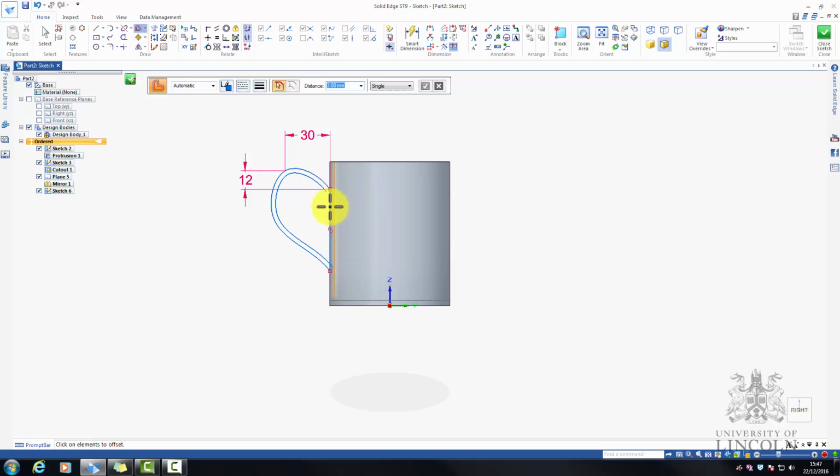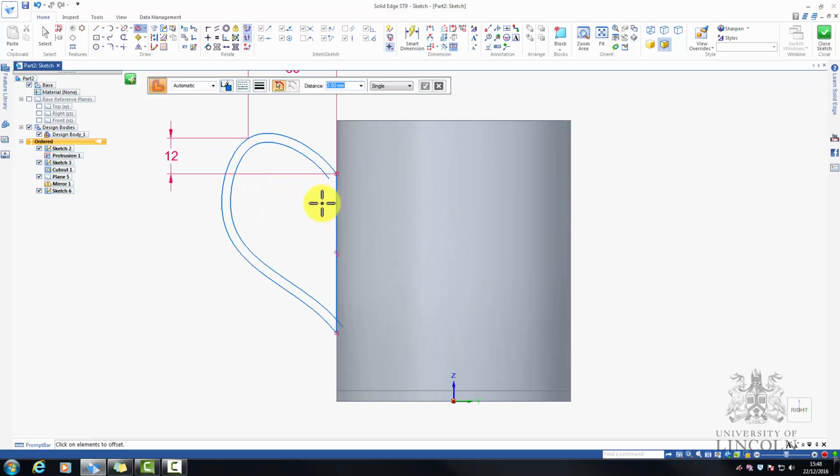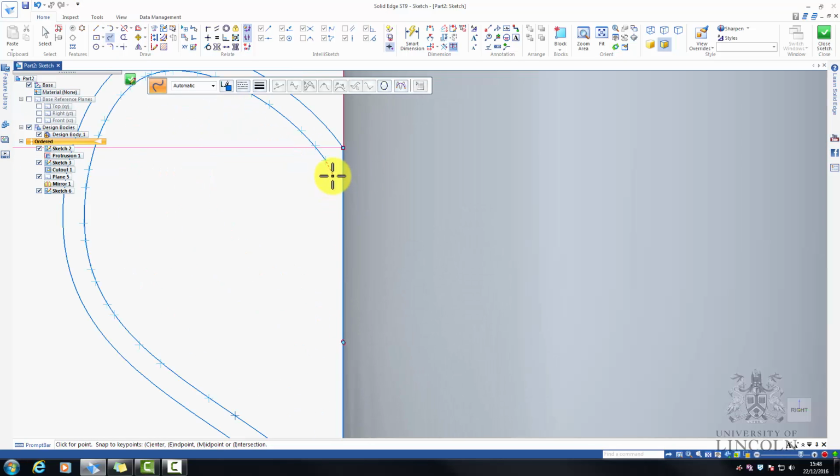Now we do have some interesting features here. We've got an issue where the curve is ending too early. So to try and correct that and make it more realistic, what I'm going to do is move on to the end here and extend my curve out like so, and then have it rejoin. That's exactly what I do not want to happen. So let's try again. And press escape to close it.